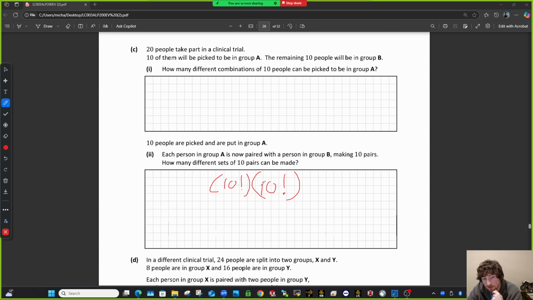That's the number of pairs with an order. But then you have to place these into the set. And the order in which they're placed into the set, we don't want it to have a specific order. So we got to delete that order out because there's 10 locations within the set. So you delete that out and you get back to the same thing.